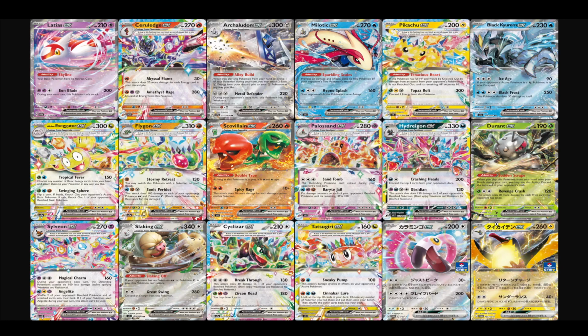Yeah, I think this card's okay. I don't think it's terrible. I think it's just, Obsidian's very, very hard to pay. And then Crashing Heads isn't super easy to pay. I mean, it's okay. It's certainly a very payable attack, but it is a Stage 2, and it does give up multiple prizes.